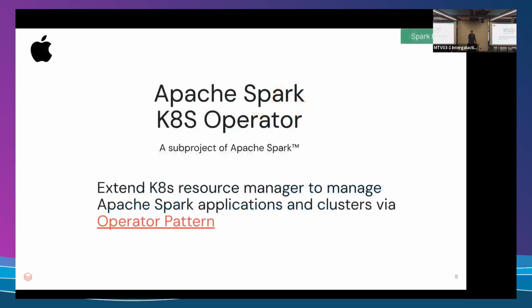So first, let's talk about this one. Thank you, Apple, for contributing to this. The Spark Kubernetes operator has become an official sub-project of Spark. It extends the Kubernetes resource manager to manage Spark applications and clusters. Last month, we just released version 0.6. Please try it and use it in your production. I think Apple is using this in their production, very stable.